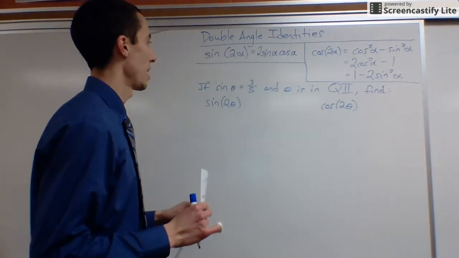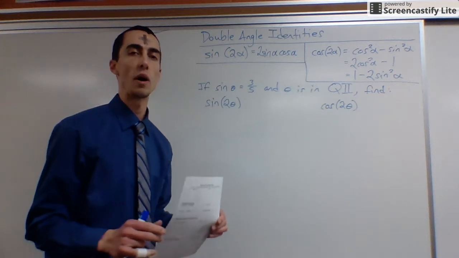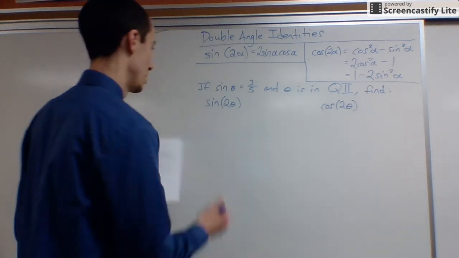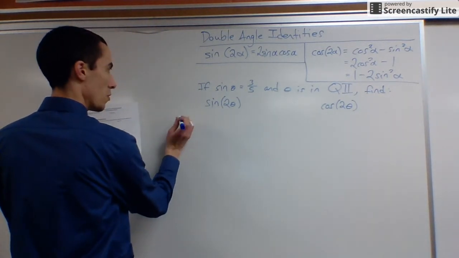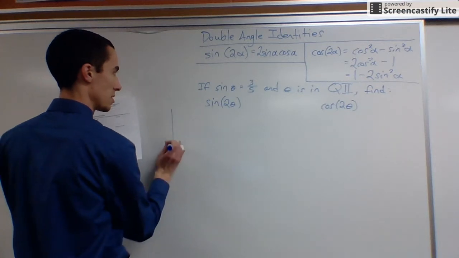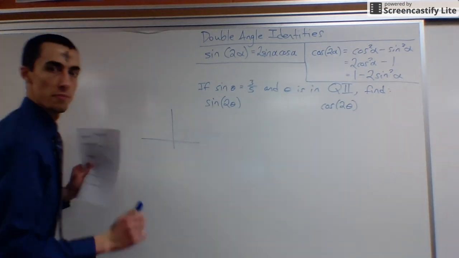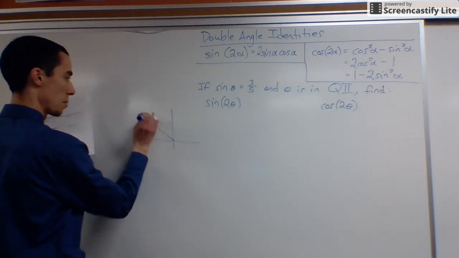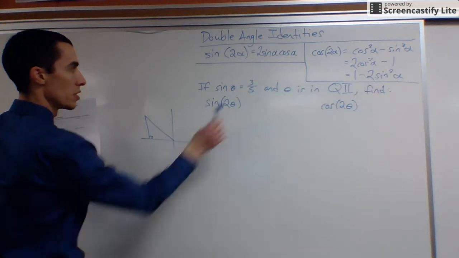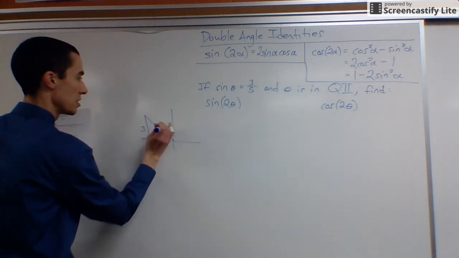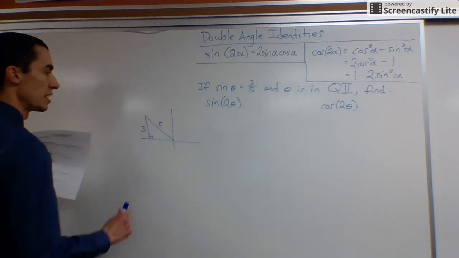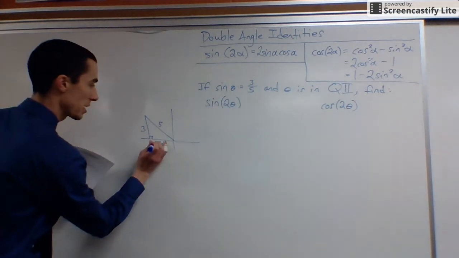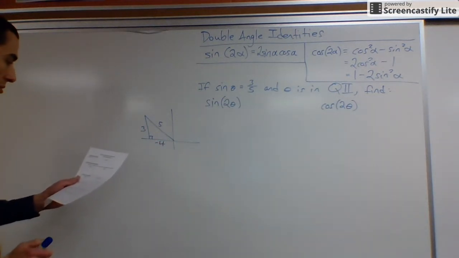Next, we're told that the sine of theta is 3/5 and that theta is in quadrant 2. So we're supposed to find the sine of 2 theta and the cosine of 2 theta. What we should do for this one is start by setting up a triangle, which I think you can see. For this triangle, it's in quadrant 2. The opposite over the hypotenuse is 3/5. And so if we use the Pythagorean theorem, we'll find out that this side length is 4. This 4 will be negative because the x is negative here.